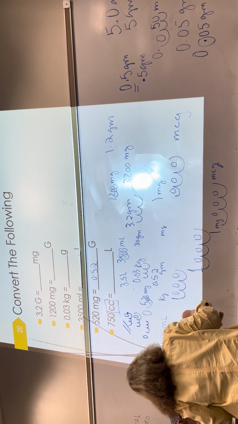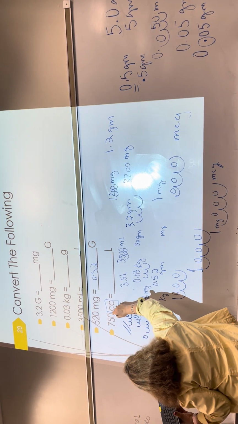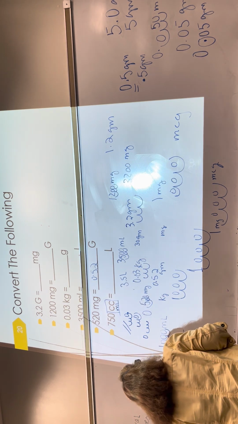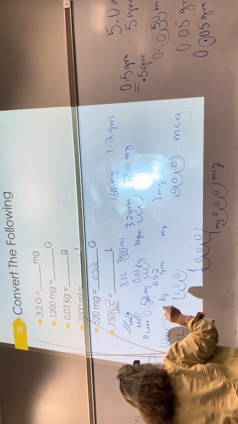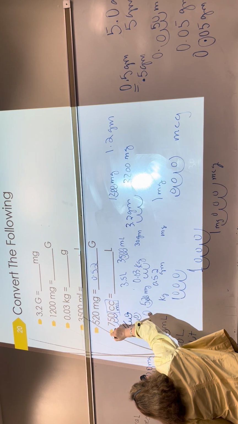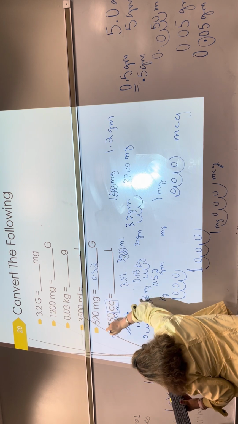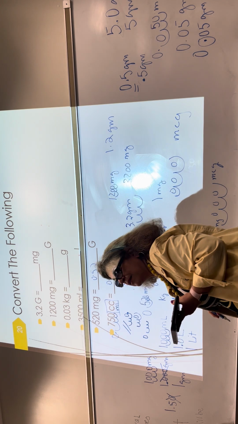So you have here 750 cc. You're not going to be seeing cc in the units. What does that mean? Cc is milliliter. It's the same thing. You see? Okay, so it is 750 milliliter. You're going to go to liter. Liter is bigger. Okay, so then you go 1, 2, 3. So what are you having? 0.75 liter. Is that clear, guys?